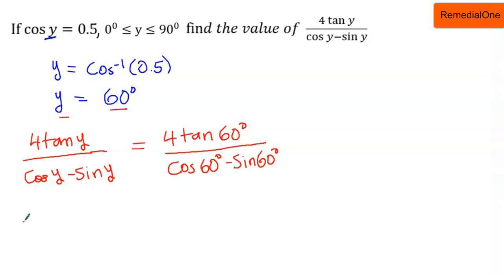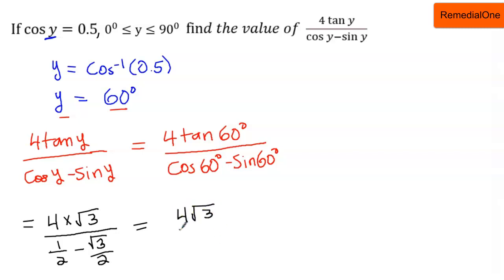So you come here, you're going to say 4 times tan 60, which is root 3, so here is times root 3, and we got cos 60 to be half. You bring your operation sign, and sine 60 was root 3 on 2. So this becomes just 4 root 3. You bring them closer without the sign. You see that the denominator is a fraction, so we have to bring all of them under the same denominator, and we're lucky all of them are divided by 2, so that makes the work easy. So it becomes just over 2, 1 minus root 3.